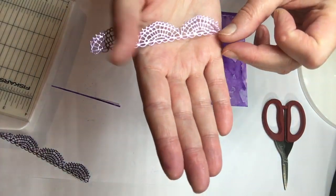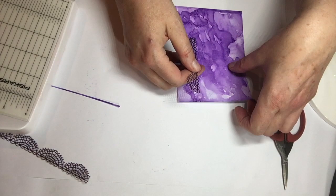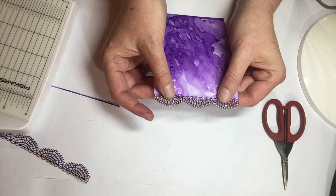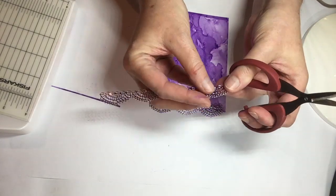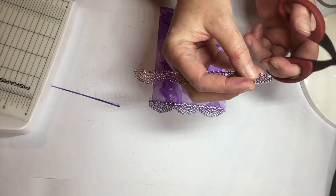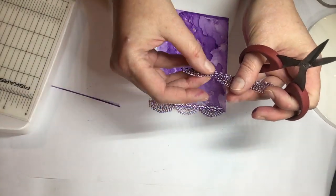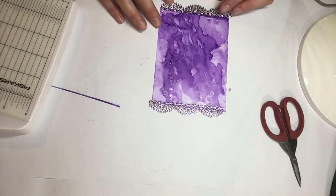And this just to show you sort of how the cleaned up ends look. If you take little snips and just are very careful about it, you'll get a really nice rounded end. And I'm placing it so that there's a little row of holes that's close to me as we sit here. That's going to sit on top of the edge of the cardstock. You could put, again, you can position it whatever way you want. Now, I'd mentioned earlier I made a bit of a boo-boo.